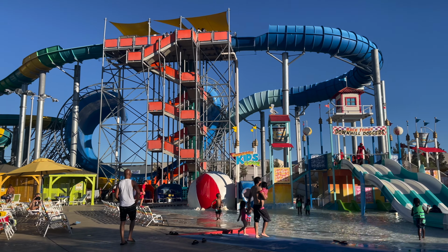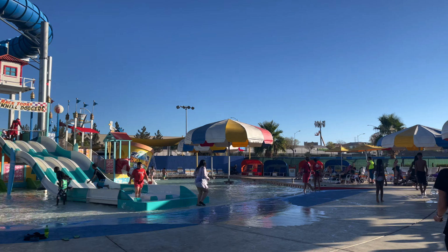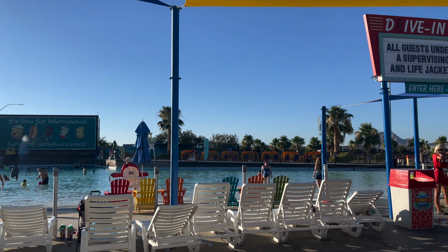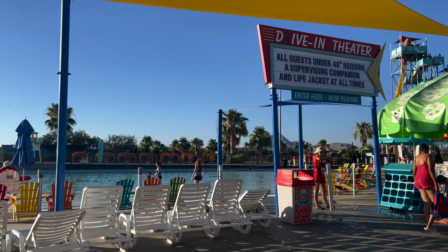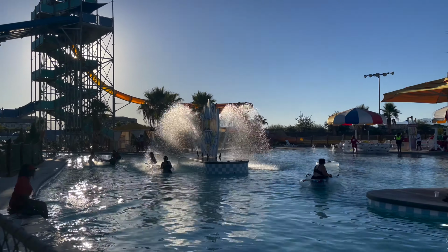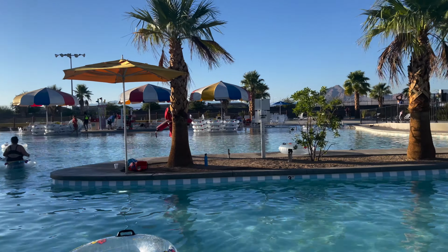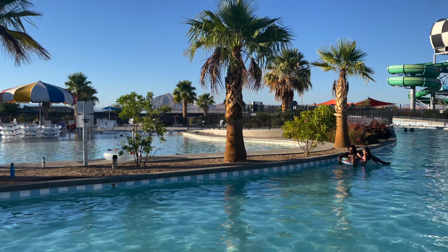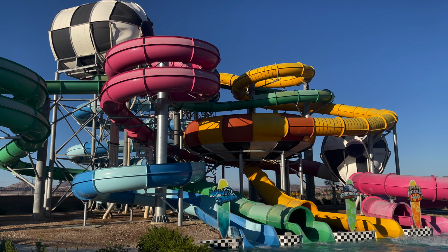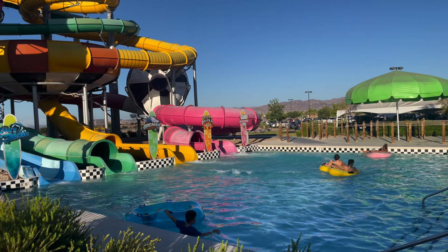They serve a lot of food. They have a little food area, and then they also have food booths in between the water slides and each of the different areas offered at Cowabunga Bay. This was my first time coming to Cowabunga Bay, but my favorite part was their dive-in pool. You can dive into the wave pool, and they will put on a movie for you, so I thought that experience alone was really cool. But if you are new to water parks or Vegas heat in general, please wear a lot of sunscreen and invest in some good water shoes, because the ground is hot, and if you don't believe me, try doing it barefoot, because honey, it's scorching.